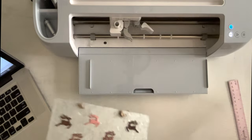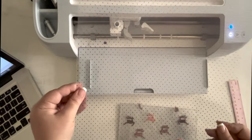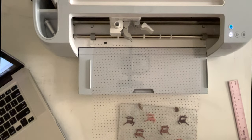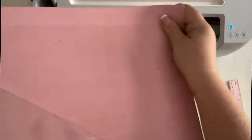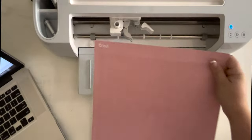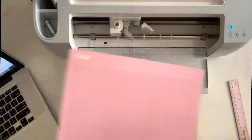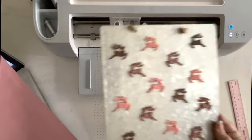So I picked this one from the Valentine's Day collection. That's just kind of these pinkish red dots, which should work perfectly. We're going to add these to our cutting mat and cut it out. And then we will add our vinyl and cut that out as well. So let's do it. Go ahead and put our sign aside for right now because we won't need it until everything is cut out.